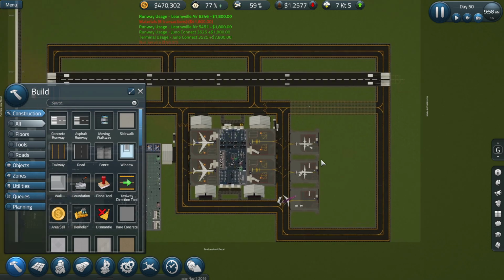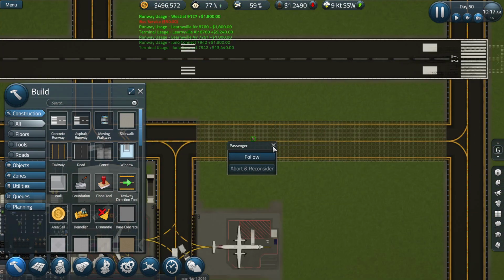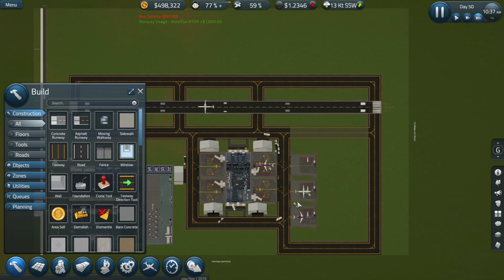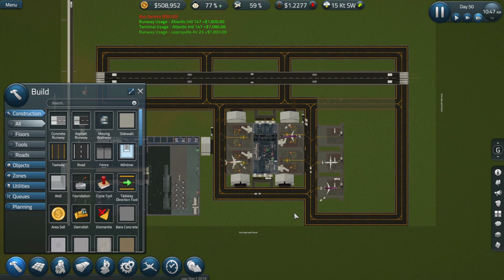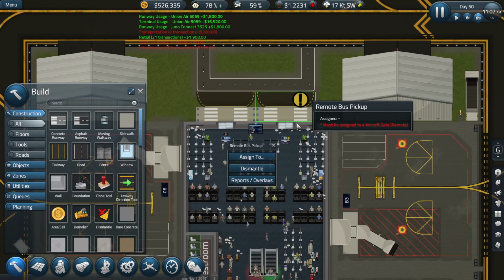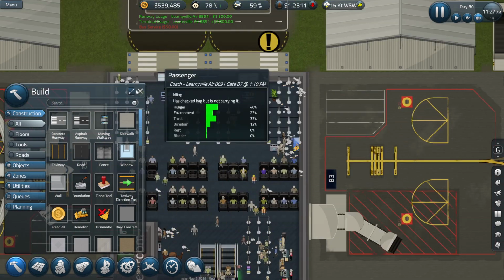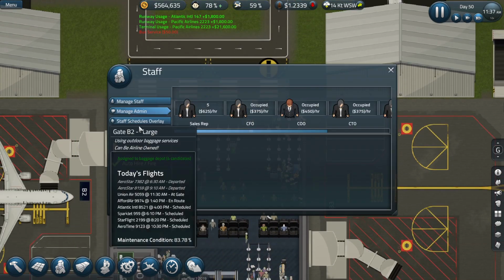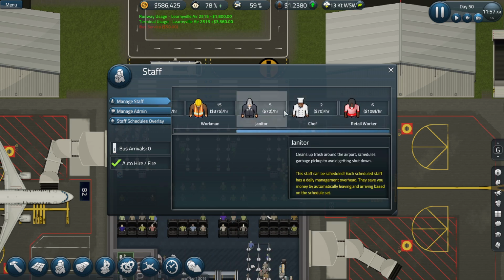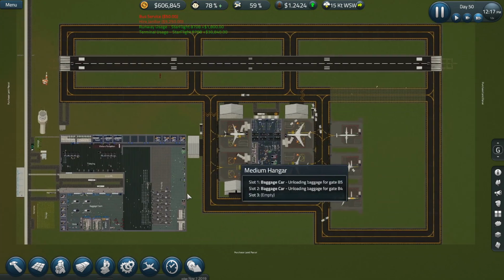So let's connect those up there. There's a guy standing over here. Maybe if we give you a taxiway, you can find your way home. What are you saying? Look at this. Oh my goodness. And we have bins everywhere. So I think we need a few more janitors. How many janitors do we have? Not a lot, actually. Let's up that number. We'll double the amount of janitors we have. Hopefully they can keep the place clean now.